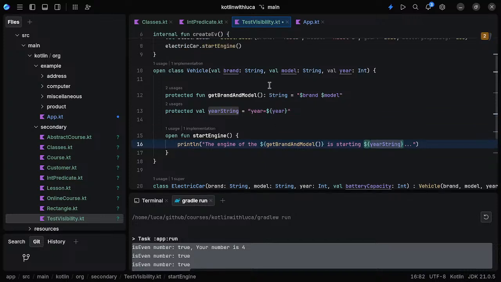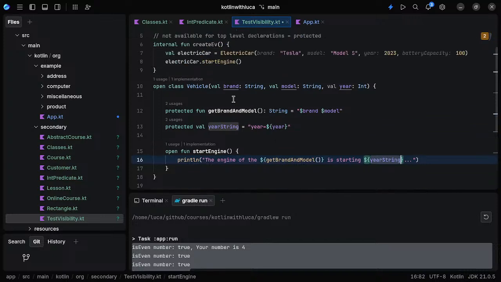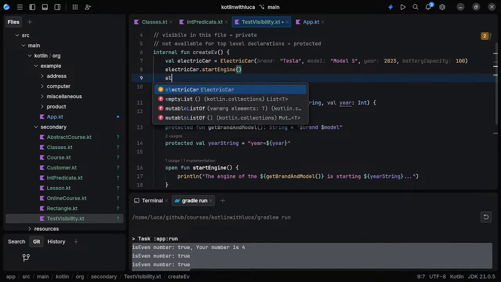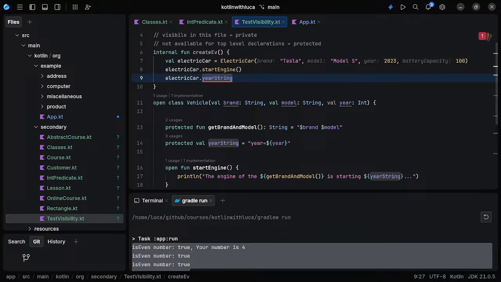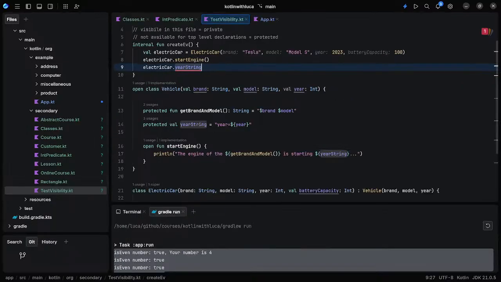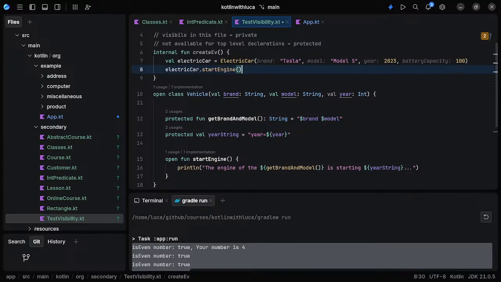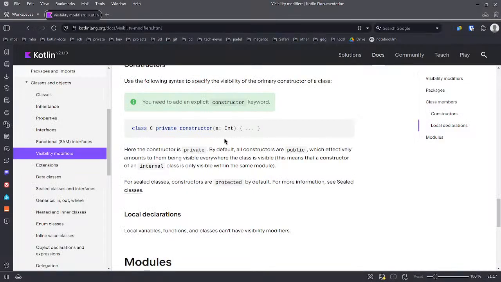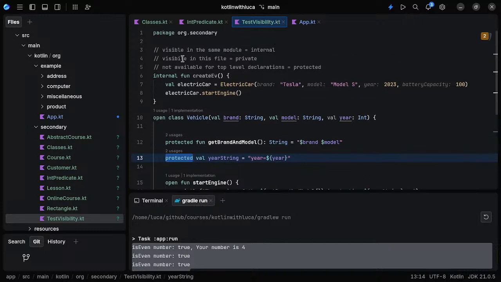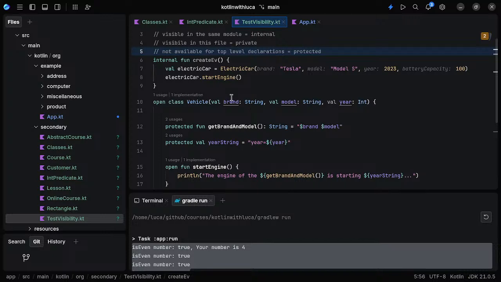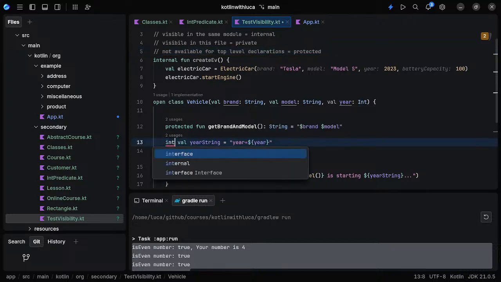But what if we try to invoke it here, electric car dot year string? Then we cannot access this, same as before. We would have to do something like either internal or public.